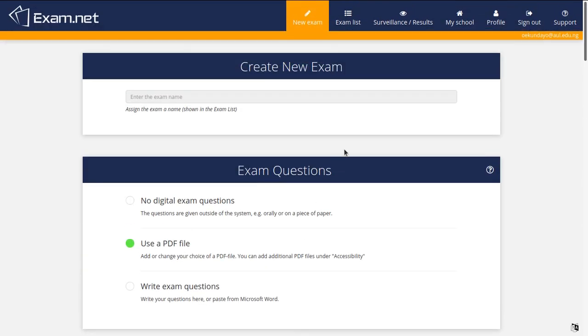So you can use PDF, and this portal is very good for essay writing. It doesn't mark anything, it just creates your exam, they write, and they must not change the focus. I believe this portal will be useful for some of us that are majorly giving questions in essay formats.